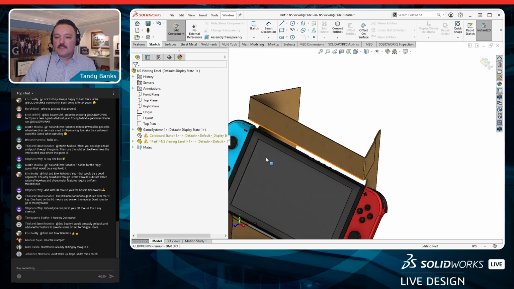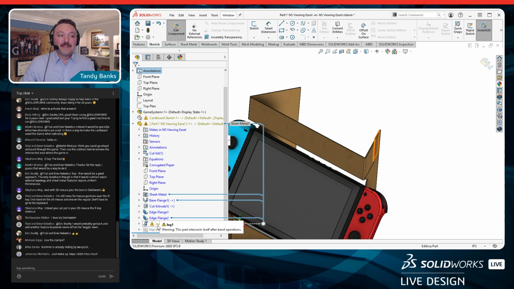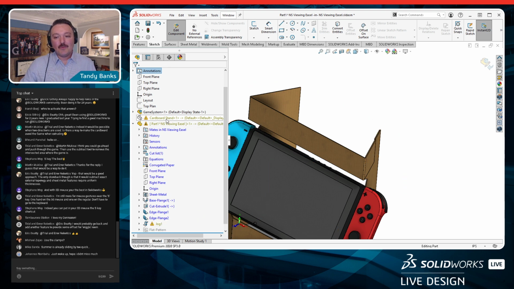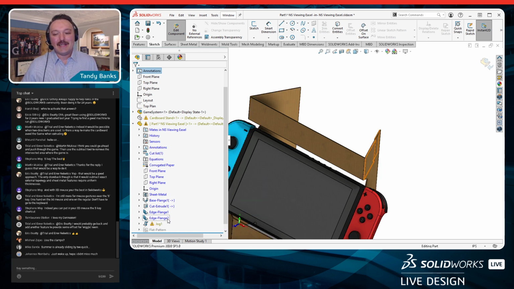All right, so there's my joggle, but then I also get warnings. And it's telling me in my warning here that the part intersects itself. For the rest of this project today, and as you'll notice in the one that I already have completed, I'm going to have warnings, and I'm going to be okay with that. Again, it's specific to my project and my needs. I'm using a tool a little differently than it was designed, and it's going to give me some warnings.